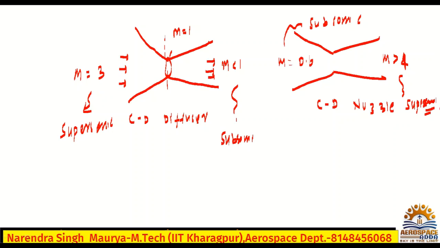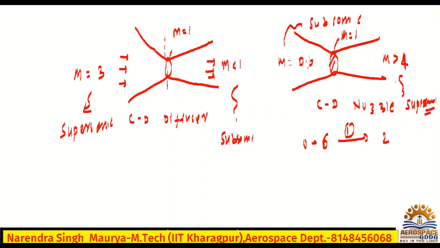nozzle, CD nozzle. Now it is clear why converging, and why not only converging part, why not only divergent part, why both? Both are required when you want to convert supersonic to subsonic or subsonic to supersonic: convergent as well as divergent at the same time. Hope you understood now. So in this case also, if it is 0.6 and it is going to get greater than 1, meaning supersonic, here is the throat, which is the minimum area. From 0.6 you cannot directly get Mach 2 or Mach 1. In between there is a 1.